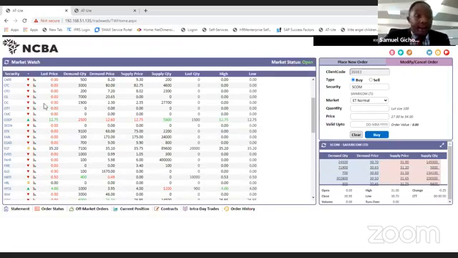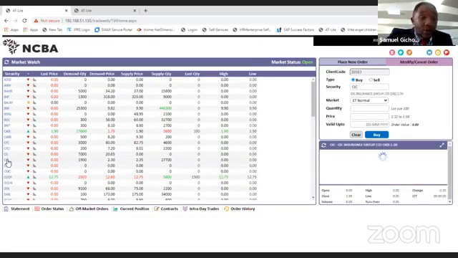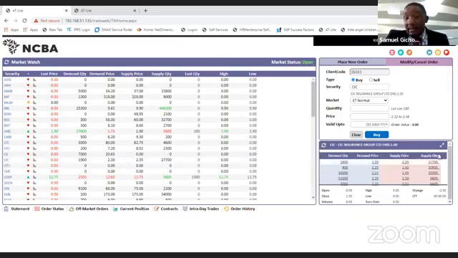Now, let us go and see how to place a live order. Since we noticed that there were some CIC shares on my account, we are going to see if I can place an order to either buy or sell CIC. If you come here, you can see the place new order. It is allowing me to place a new order. It is requesting me to declare whether I'm buying or selling. So in this case, let us say I want to buy some CIC shares.